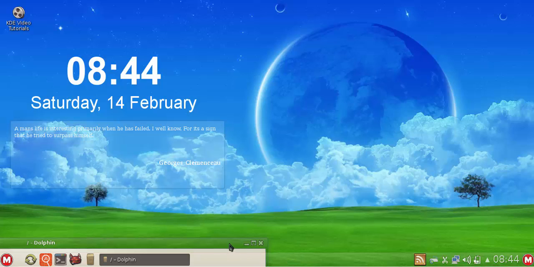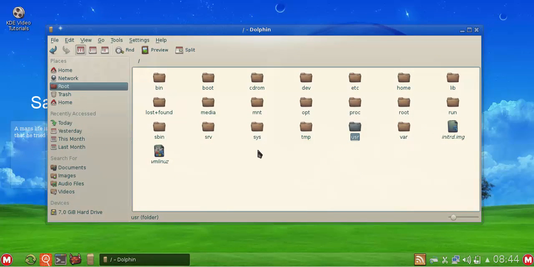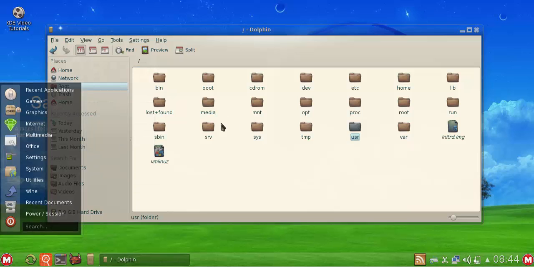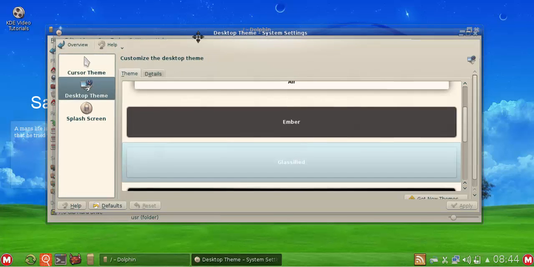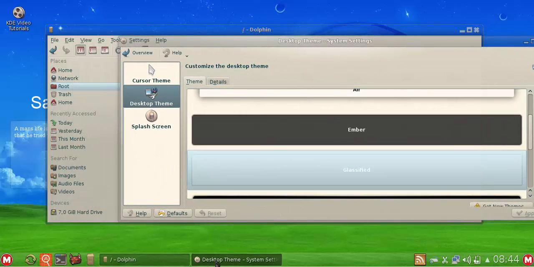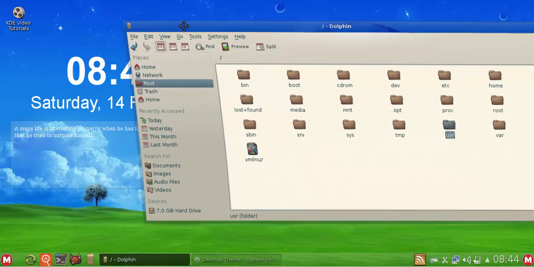I spent a lot of time making sure you see it on the widget as well. If you look at the widget, the panel, and the border, you're going to see that they pretty much look identical. So that is the glossified look that I've gone for. The actual theme on the workspace desktop theme is called glossified. There it is, glossified, and I built the Compiz and everything else around that, so I've got the whole glossified transparent look.